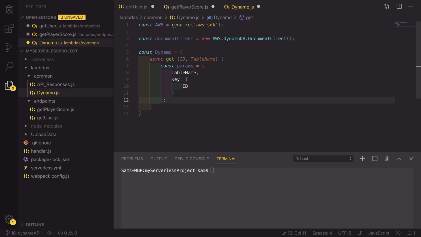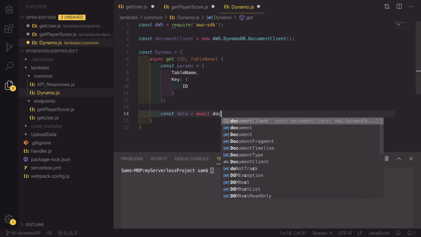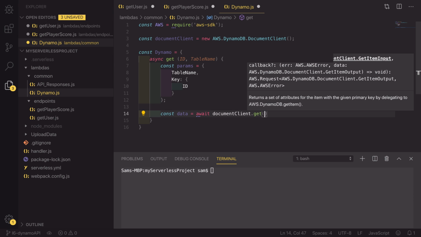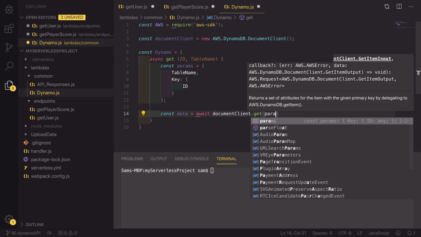Once we've made those params, we can now pass that into the Dynamo document client. So we can say const data equals, and this is an asynchronous process looking up into the Dynamo database, so we need to await this, and it's the documentClient.get, passing in our params.